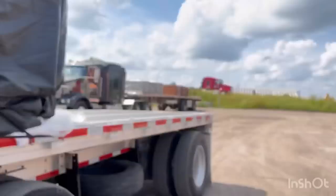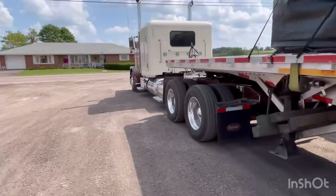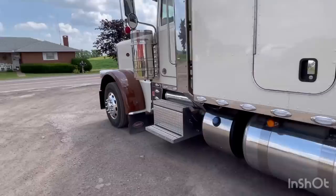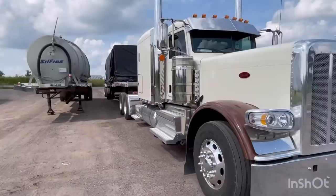I wanted to make a video because I did something I thought I'd never do, crazy as it is. I went out on a limb — I've owned my little Kenworth T660 for about eight months, been driving it, things have been going well. So I decided to do something. I bought a 2021 Peterbilt 389. Pretty ecstatic right now about my decision to buy something like this.